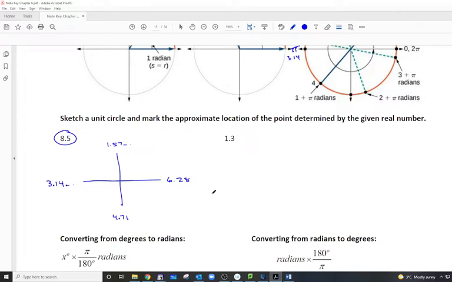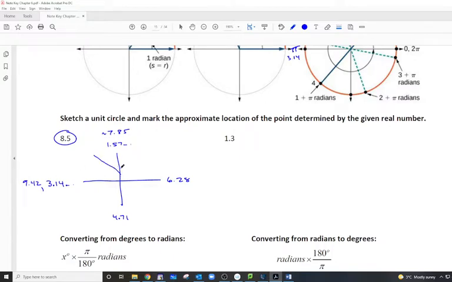And so where would I put 8.5? Well, I don't know yet. So now we have to go around again. If I do 6.28 plus 1.57, that means that up here we've got approximately, because all of a sudden I've rounded, 7.85. To go another cycle to 3.14, I'd do 2 times pi plus another pi, right? So I'm finding a coterminal angle. My calculator's off. 2 times pi plus pi gives me 9.42 here. So 8.5 is somewhere between 7.85 and 9.42.